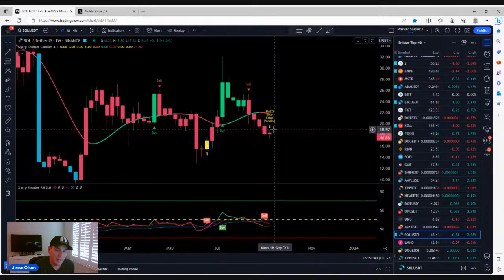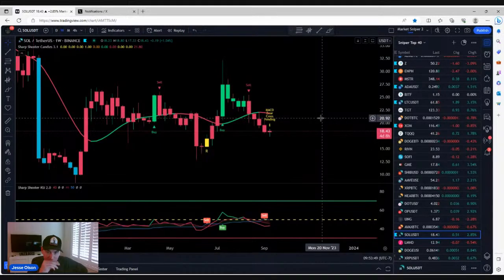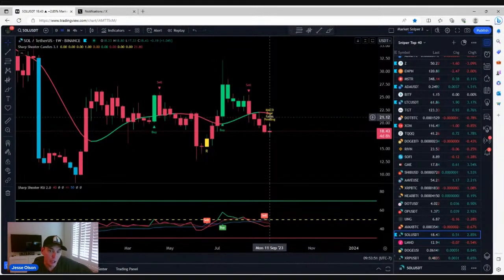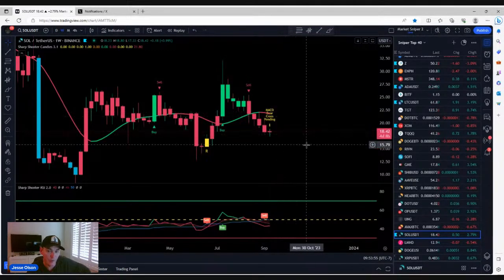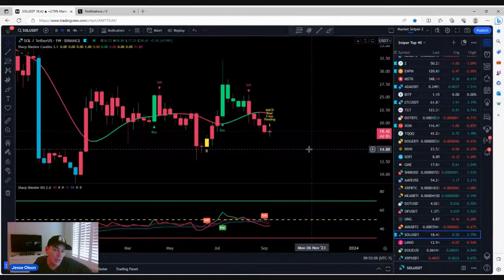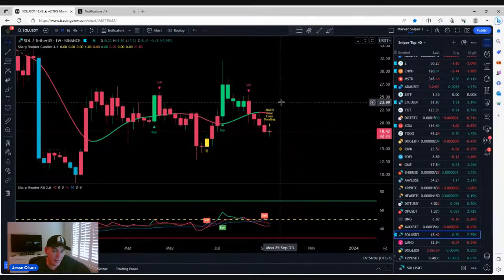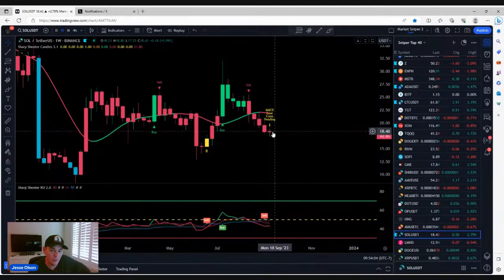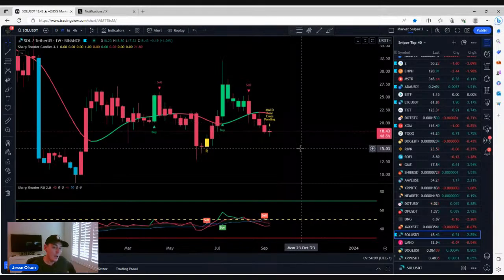What happens a lot with the MACD, which is one of the most popular indicators, especially for beginners, is that especially on the longer term, you get that bearish crossover, and price bounces back up before the trend continues downward. So it's convergence and divergence, right? There could be a point where it bounces back up and then resumes back down. But as of right now, it's still bearish on the weekly chart.